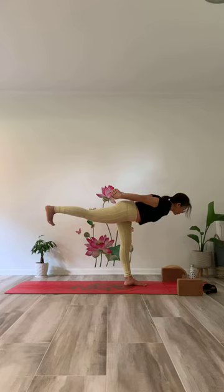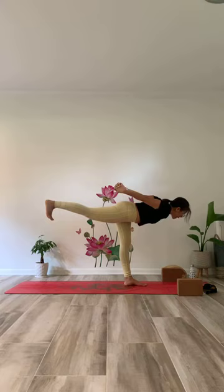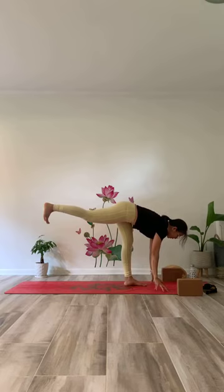Push through the right heel. If you need a block, use your block. Remain square with your hips. Straighten both legs if you can. Focus on grounding down, left big toe mound, left pinky toe mound, and left heel. And then you can release your fingertips into the mat.